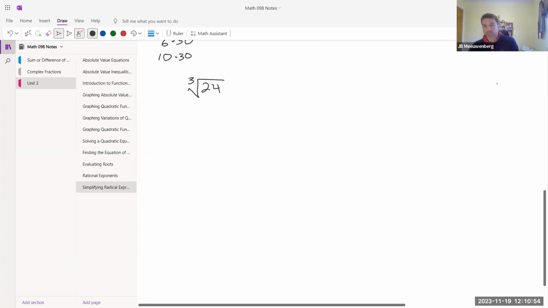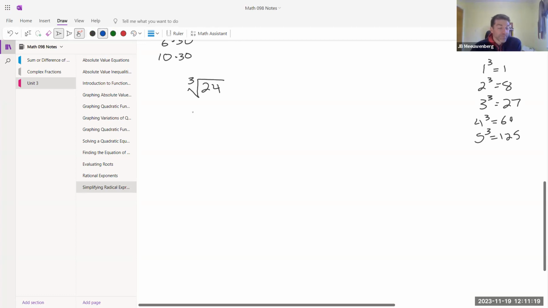So to do cube roots, you might want to, off to the side on your paper, even jot down some perfect cubes. You don't have to go too big usually, but this could be a helpful exercise. 3 cubed is 27. 4 cubed is 64. 5 cubed is 125. Probably won't need to go bigger than that. So we need to do the cube root of 24.